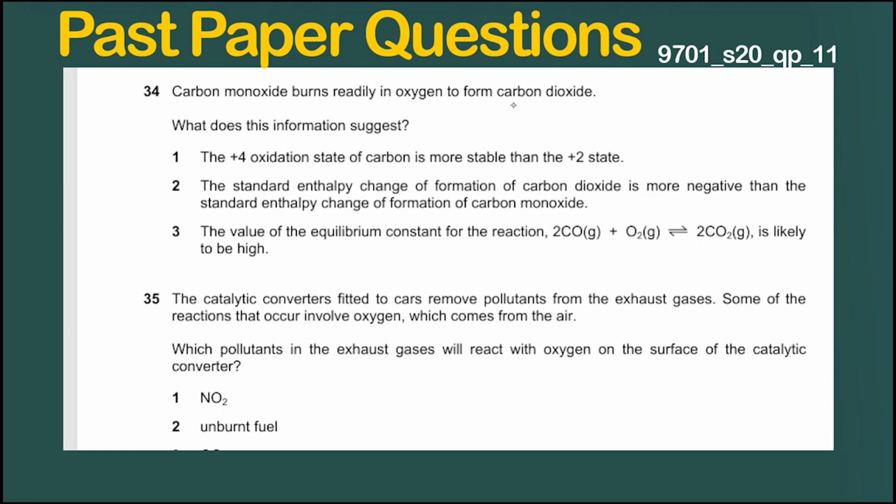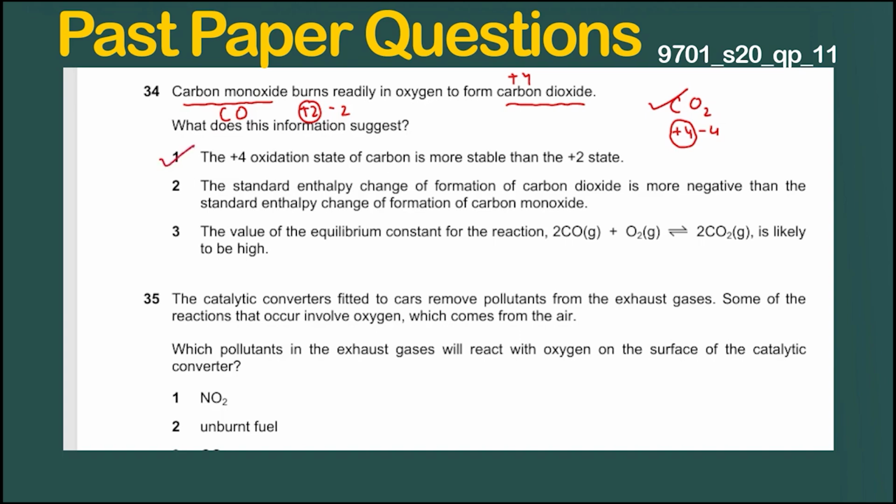बेटा जी कार्बन डाइऑक्साइड में कार्बन का oxidation state is positive 4. How this is so? In carbon dioxide there are two oxygens, so that is -4, so this must be +4. In carbon monoxide we have one oxygen, so that is -2, so carbon must be +2. So जो ज़्यादा oxidation state वाला है carbon dioxide है, that is more stable.